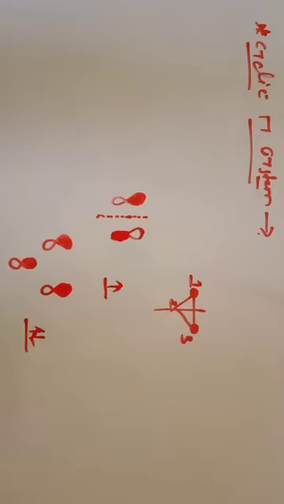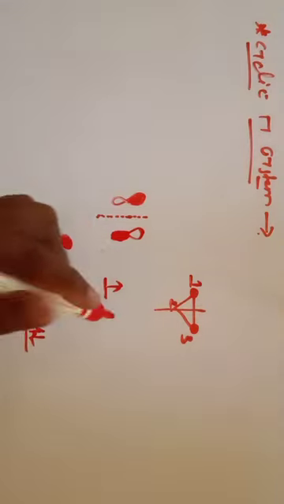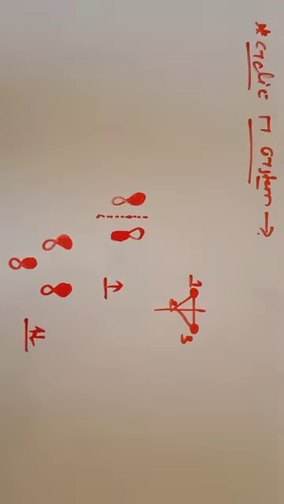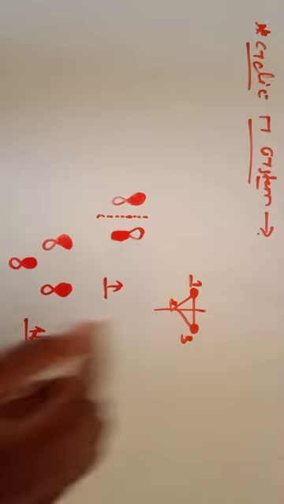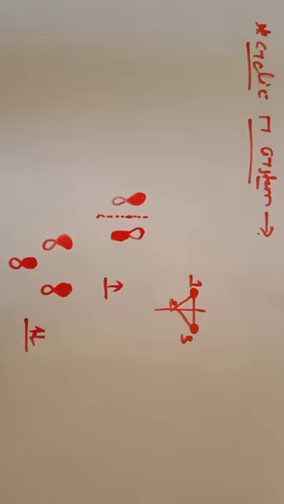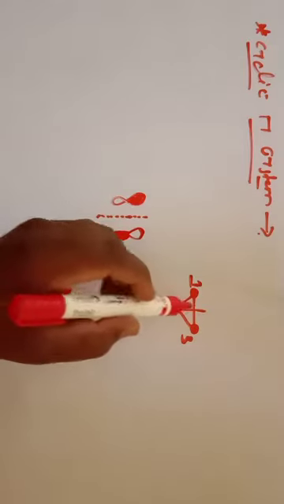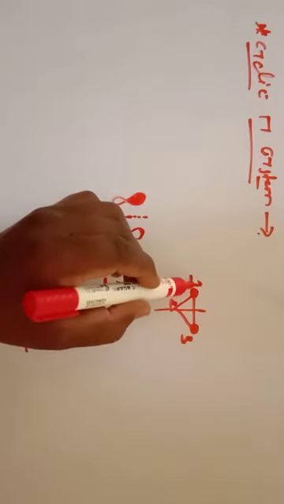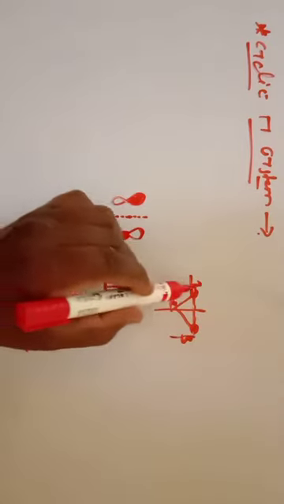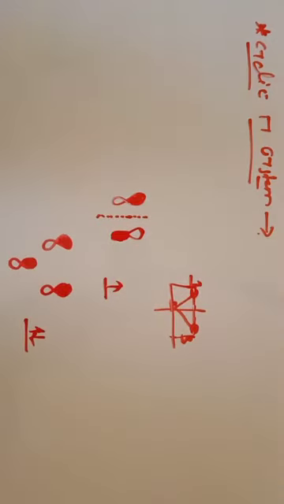If you consider the third one, this is a very simple nodal representation, where the node is present. This molecule has a plane, and this node bisects the molecule, that is, the node is perpendicular to the plane of the molecule. So if you consider this is the plane of the molecule, then this node is perpendicular to the plane of the molecule.